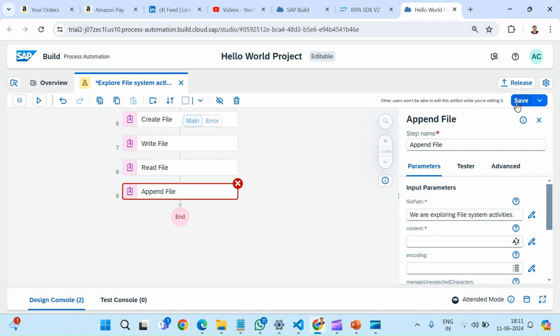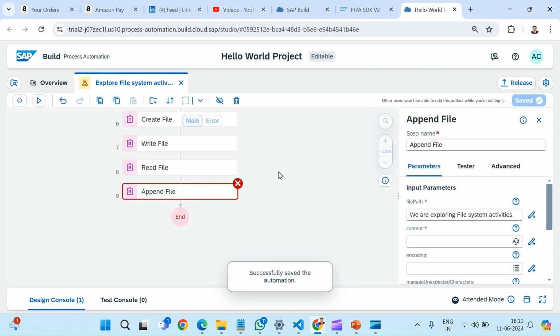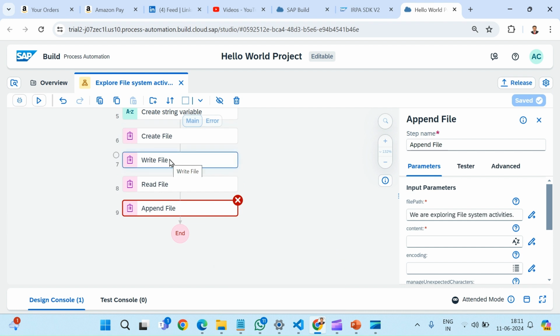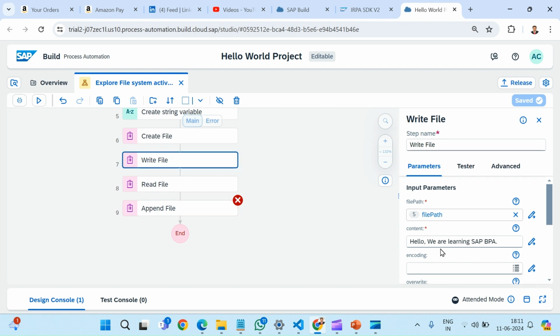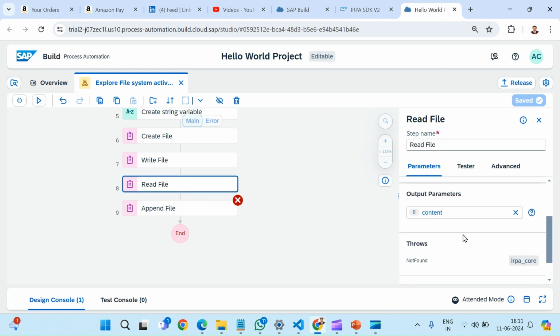So what should happen when this automation runs? A file should be created by step number 6 with the name of test.txt inside the temp folder of C drive. Then a line will be written by step number 7, which content will be hello, we are learning SAP BPA. Step number 8 will read the file and give the content as our output parameter of content.